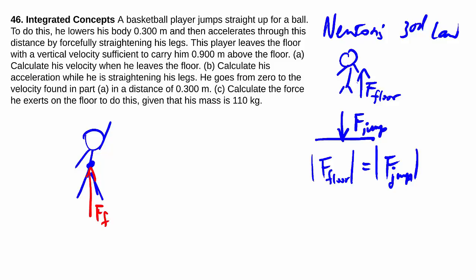But let's focus back on the basketball player now. So he's being pushed by the floor by a certain amount of force. And he's also being on Earth under the influence of gravity. So he's got Mg acting downwards on him. Those are the two forces that are acting on my basketball player. So those are the two forces that I'll draw for my free body diagram of the basketball player. I don't really care what he's doing to other things.